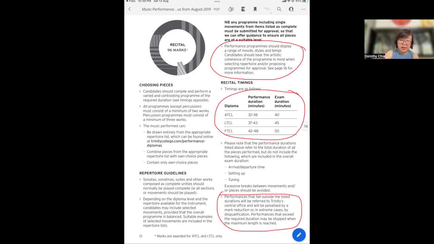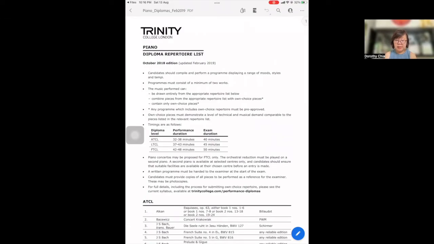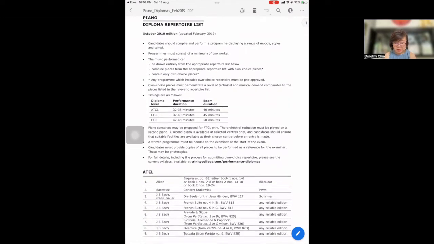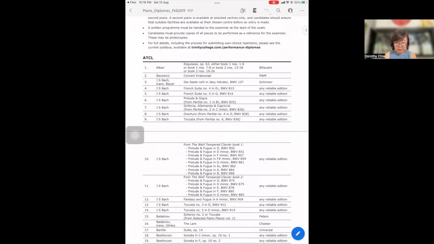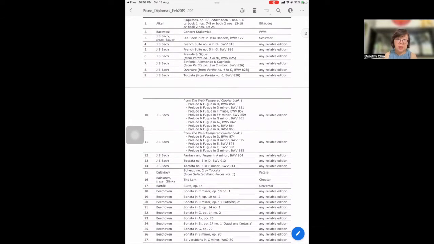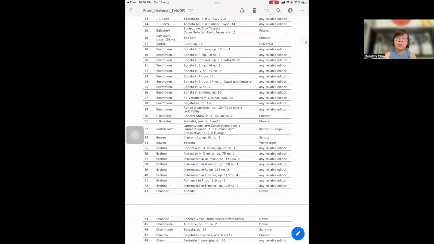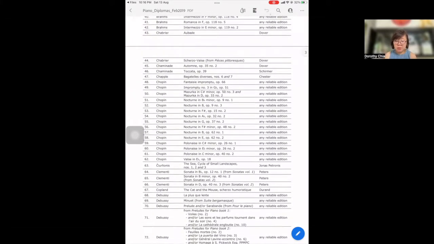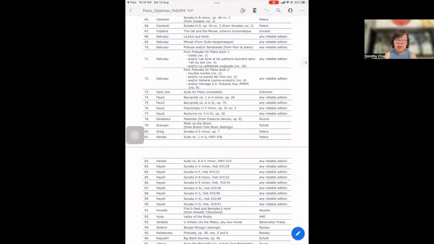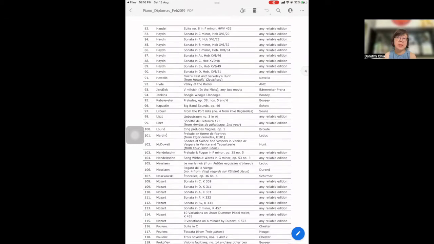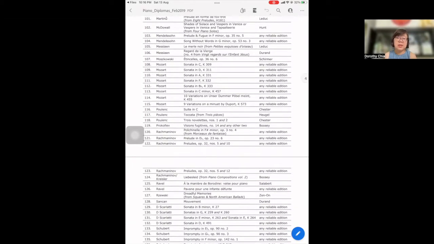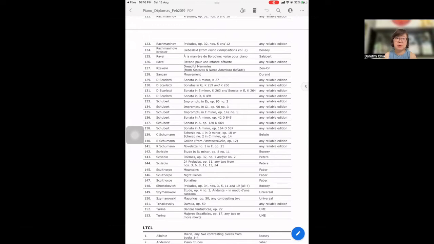Now, let's take a look at the list of pieces. Here we are looking at ATCL. You can see that the list itself consists of over 100 repertoire selections, 153. So it is actually quite possible to stick to this list and create a balanced program within the amount of time allocated to your performance.